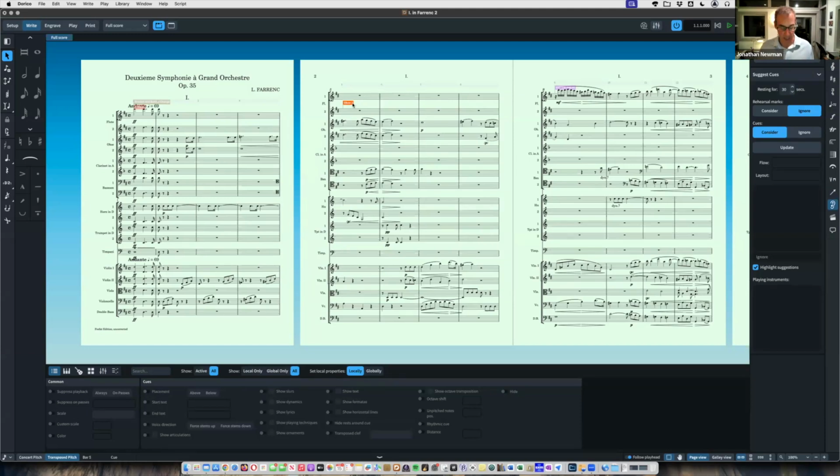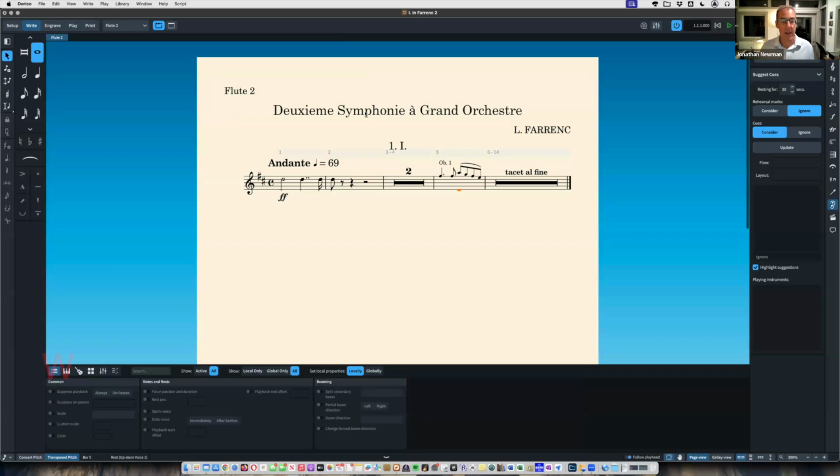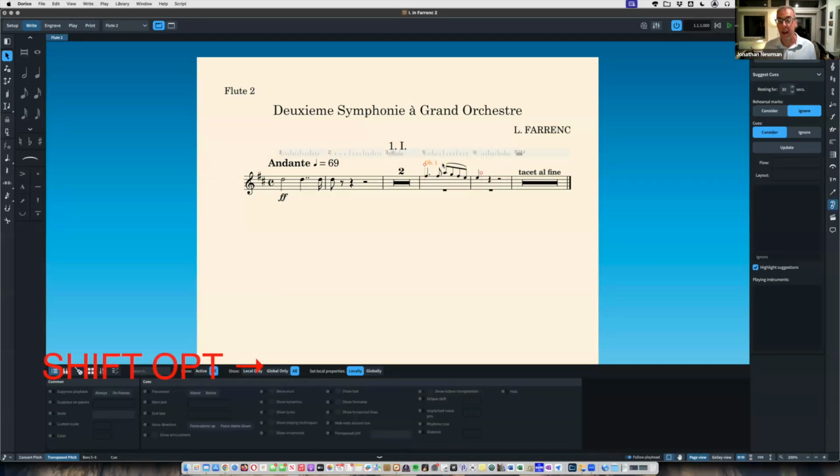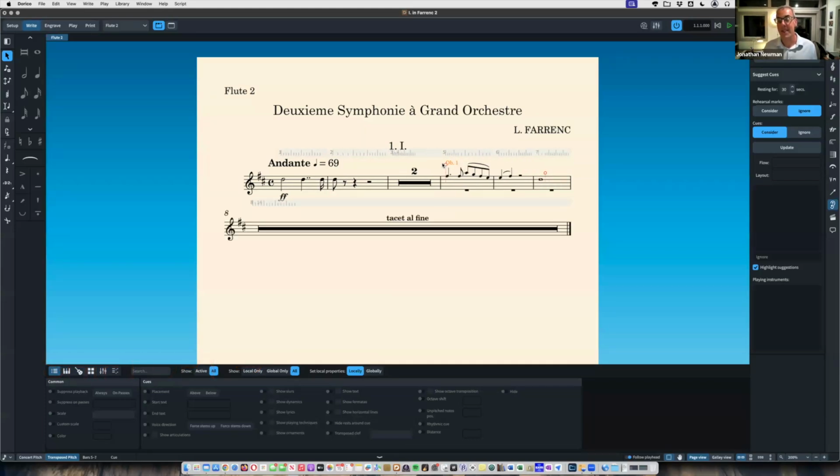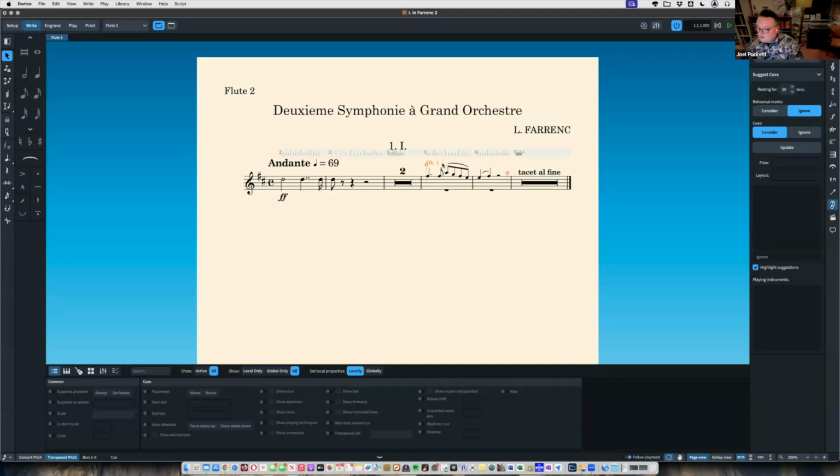Now there's a cue, and if I actually go to that part, you can see the cue right there, which by the way, I can now extend. Whoa, are you just extending what's showing in the part? Yes. You can change the length of the cue and how it views. No slurs, or I want it below, or anything like that. It changes how you cue, right? Okay, wow. Anyway.